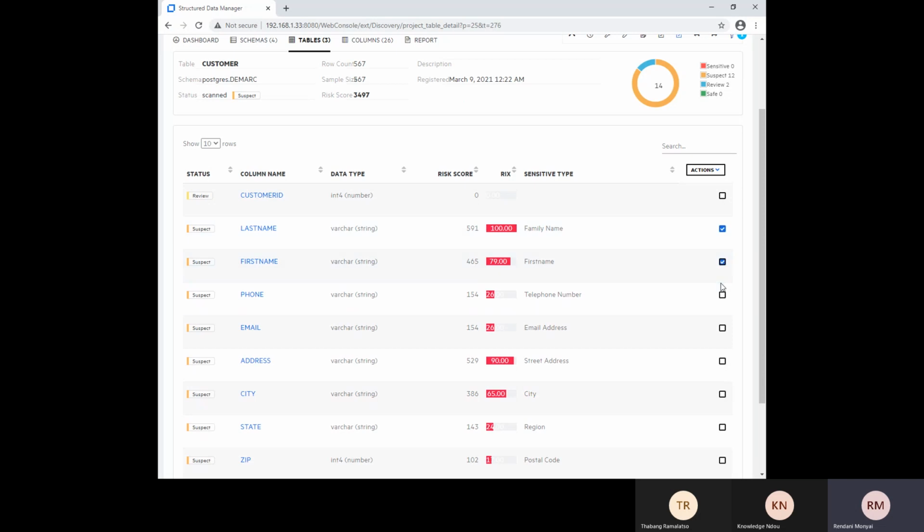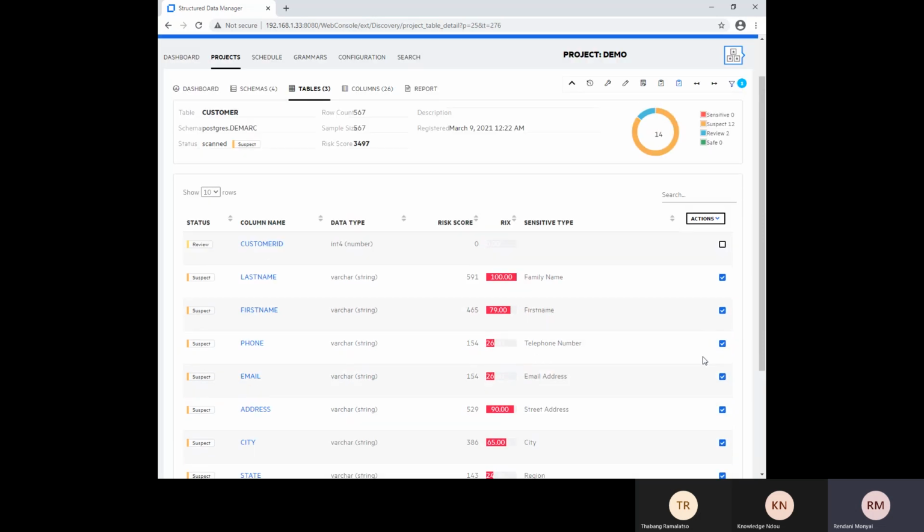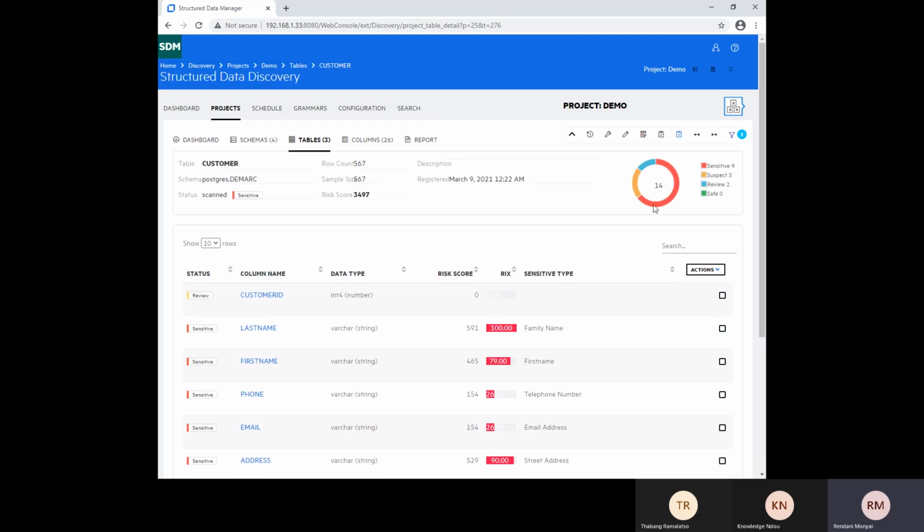So we check this page, we check suspect, suspect, suspect. Then we review only this page. Then let's review. Please look here, this chart and this information. Let's see what will happen here. Then we'll come here, confirm. So I'm saving. Please consider checking here what will happen. Then save. You see what happened.